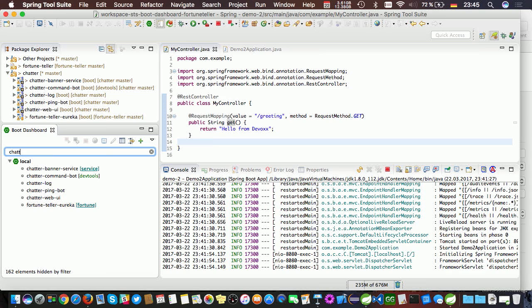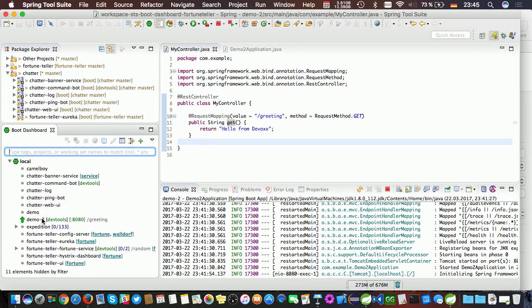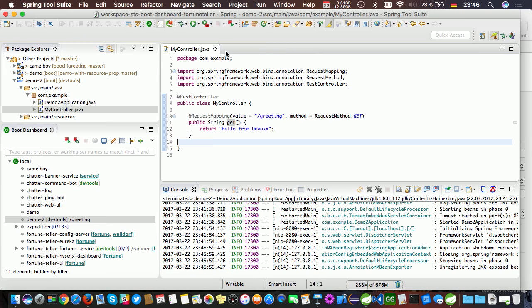That's nice. And if that isn't enough, I can tag projects. So I can say, for example, I would like to see everything that's tagged with service, or that has service in its name. So it shows me everything that I tagged as a service or that has service in its name. Really nice. So I don't need to put in different working sets for all the different combinations. I can really easily tag them, put multiple tags on projects and see those here. So that's cool. Great. So let me stop my demo app and move on with something more complicated.